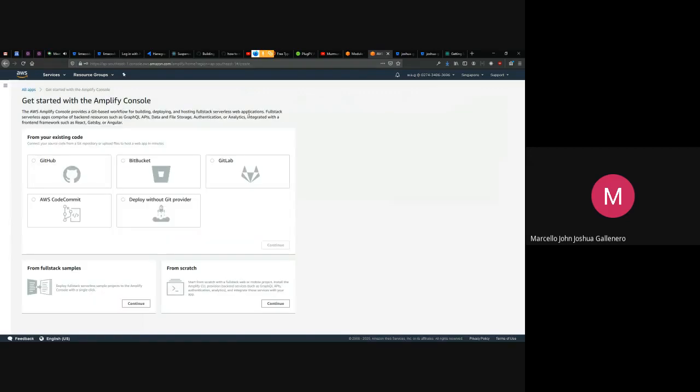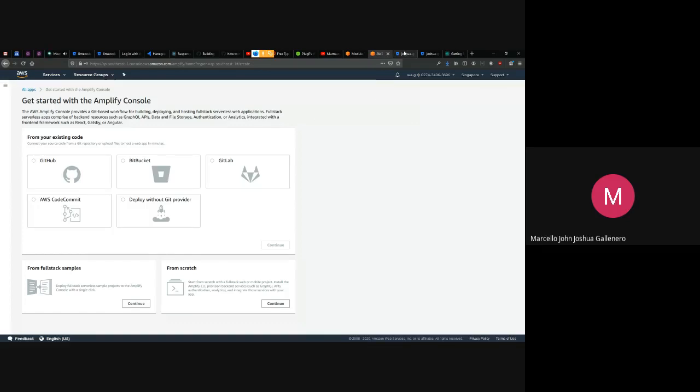Ito ang maganda sa AWS kasi meron kasing process when you're developing software or web apps. You store all of your code dyan sa parang Google Drive ng code ninyo or Bitbucket or GitHub. And then, usually, iba ang process ng pag-deploy. But AWS Amplify makes it very easy for us.